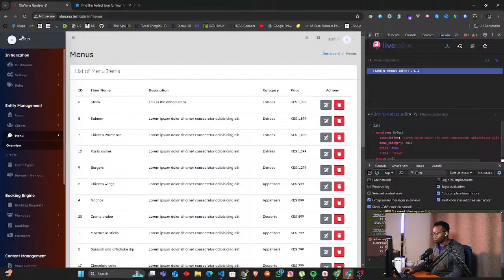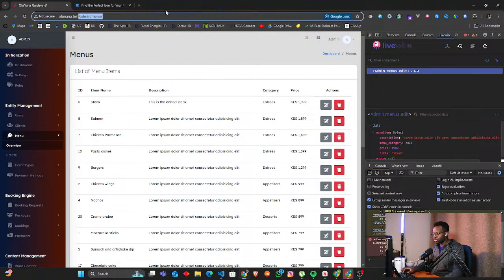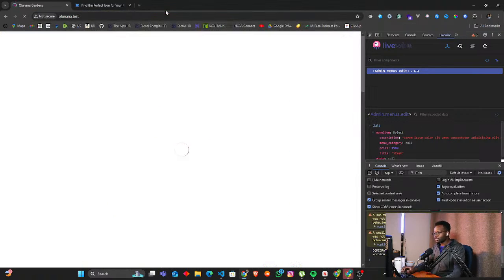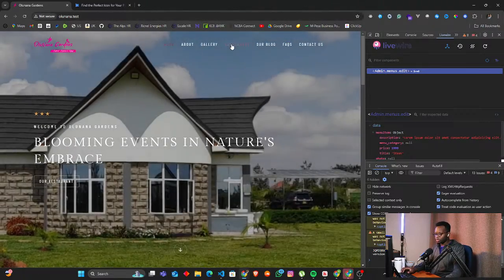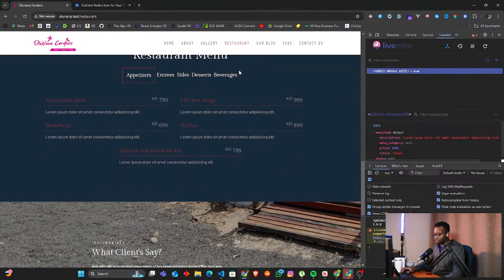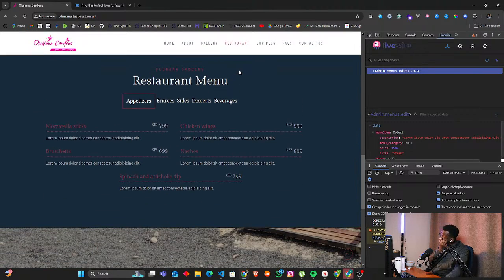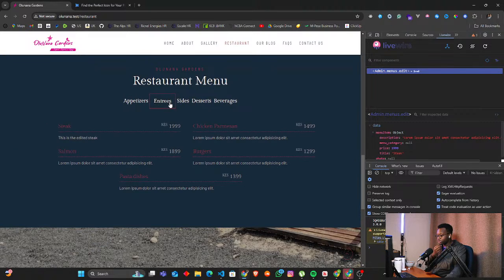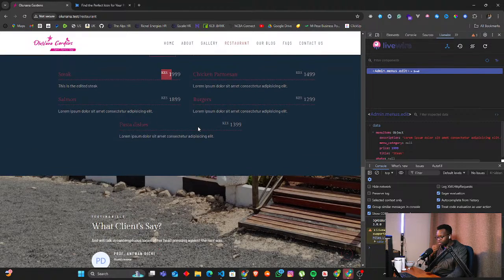So once we come back to the main page, which is on the restaurant side of things, we look at the entrees, and we have the steak, and then we say this is the edited steak, this is the price. That's how we work on things.